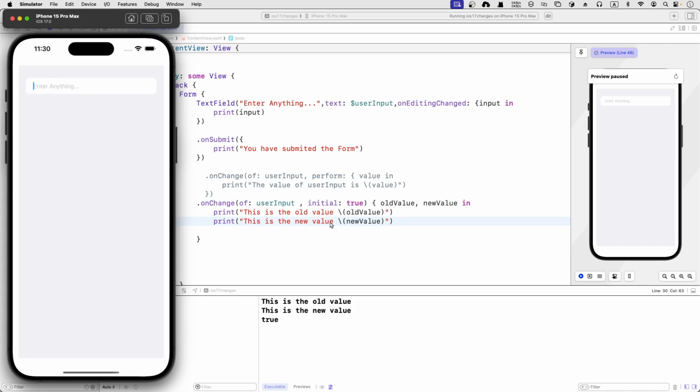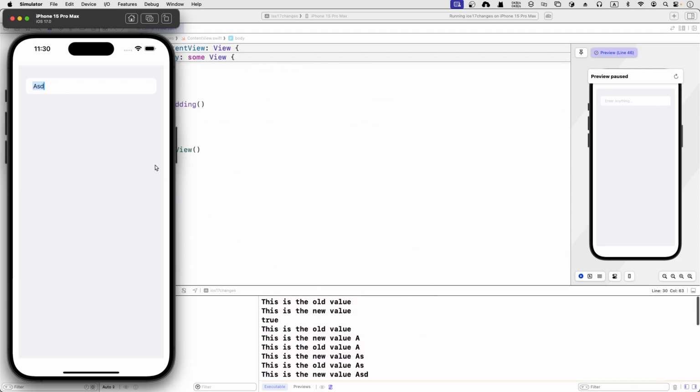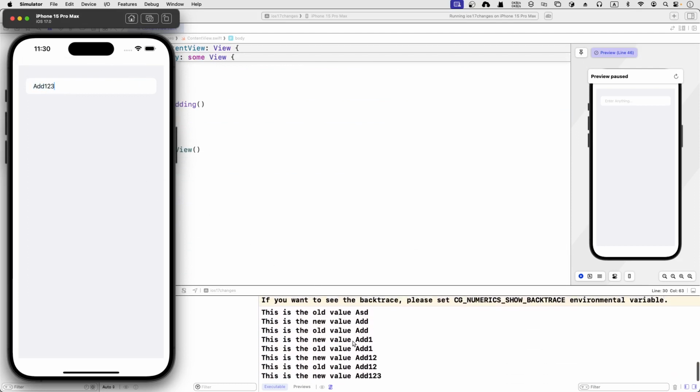This is not using false and true. Okay, so then you can just enter things, and all sorts of things will just update it.